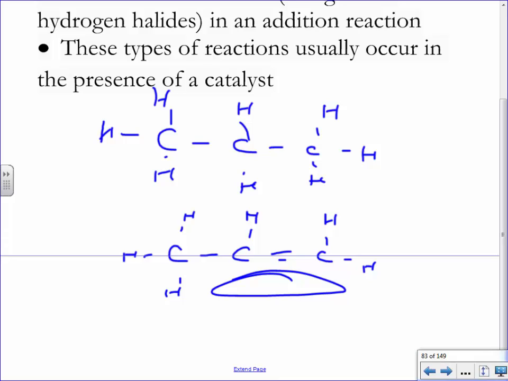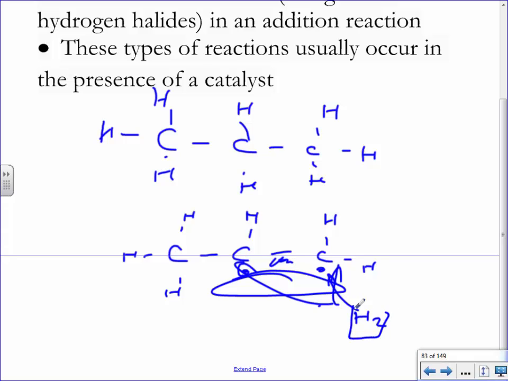Now, I've already shown you this in a previous lesson. If I add hydrogen to it, we call it hydrogenation, and basically you're now saturating a molecule. So if you were to add H2 gas to it, 1 hydrogen takes each spot, and now it's filled up. Well, because what you're going to do is break the double bond, though. Okay, sorry, that wasn't clear. Break the double bond, because keep in mind, a double bond is basically just extra electrons, right? So all you do is take the extra electrons that are right here, add 1 of them here, add 1 of them here, 1 hydrogen attaches to each, and now it's full.